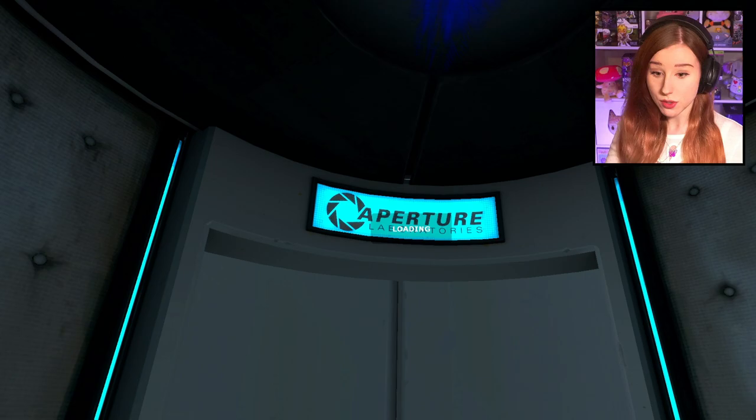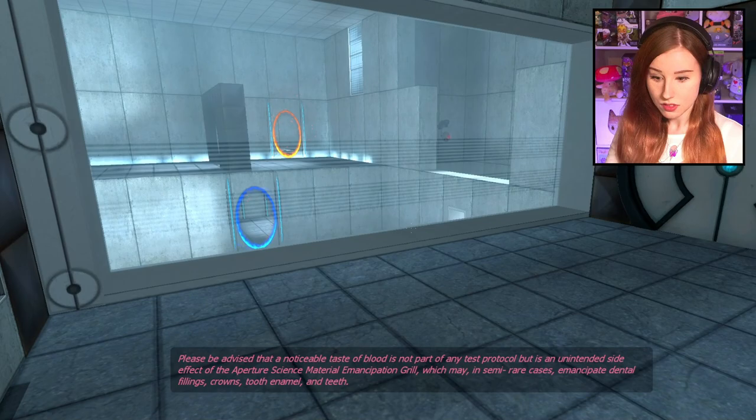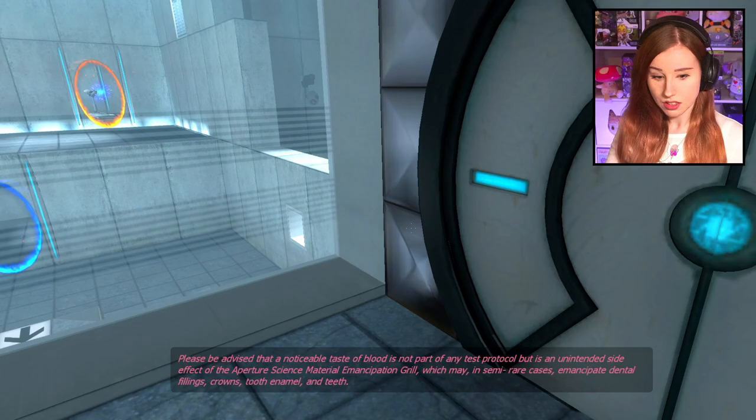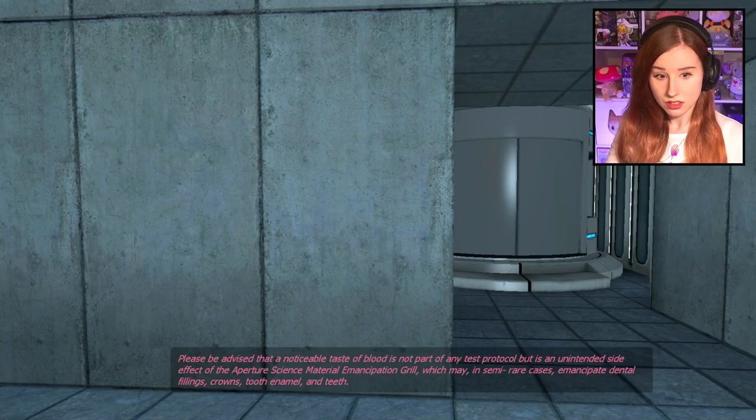Aperture Laboratories. You're doing very well. Please be advised that a noticeable taste of blood is not part of any test protocol, but is an unintended side effect of the Aperture Science Material Emancipation Grid, which may, in semi-rare cases, emancipate dental fillings, crowns, tooth enamel, and teeth.